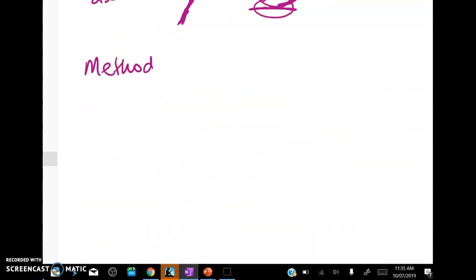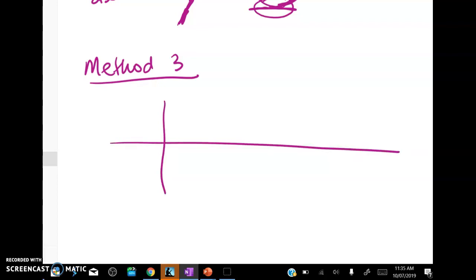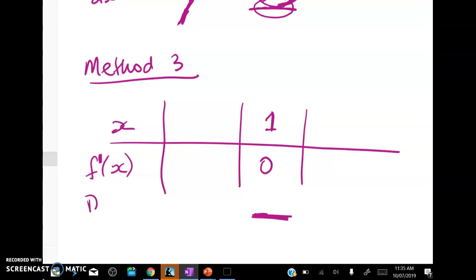But it shows you, I think, what's going on in the best way, and that's doing a table of values for the gradient. So here we're going to have the x value, and we're going to put in the x value where we've found the turning point. So we'll start with 1, and then we say, well, what do we know about the gradient in the neighbourhood of that? So we know that at x equals 1, the gradient is 0. So we can draw that picture out like this. So put a third column. If we go a little bit below that, so we'll make it 0 and 2 to make it nice round numbers, we can figure out what the gradient is at those places.